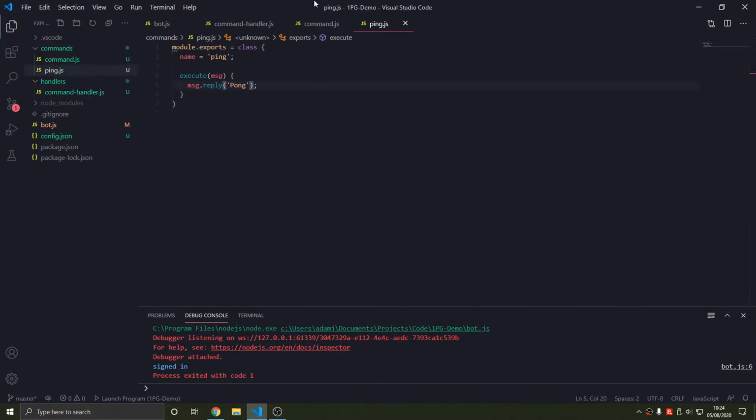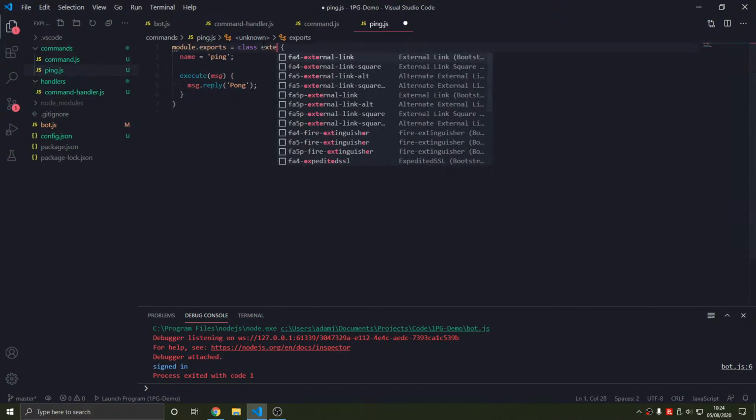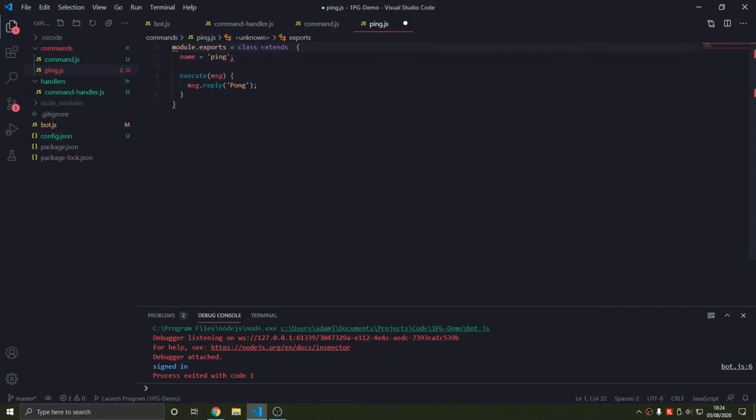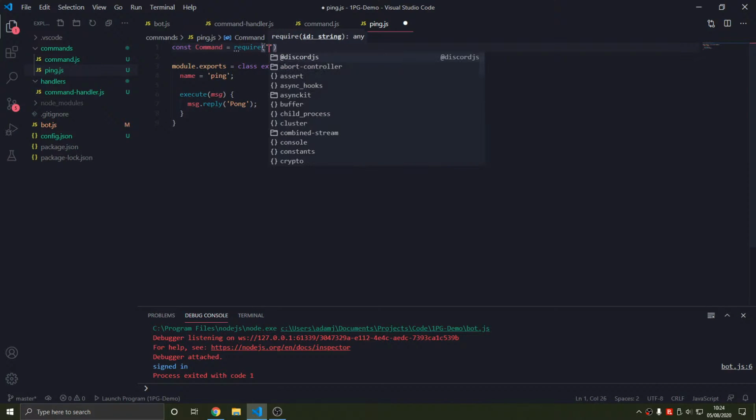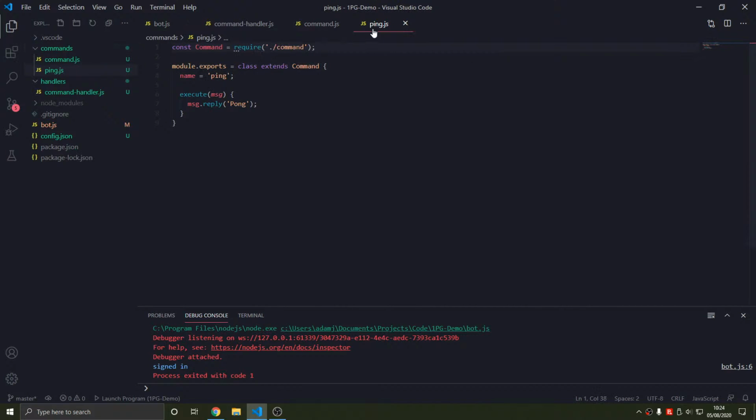The ping command here needs to extend command, which is declared in a separate file.